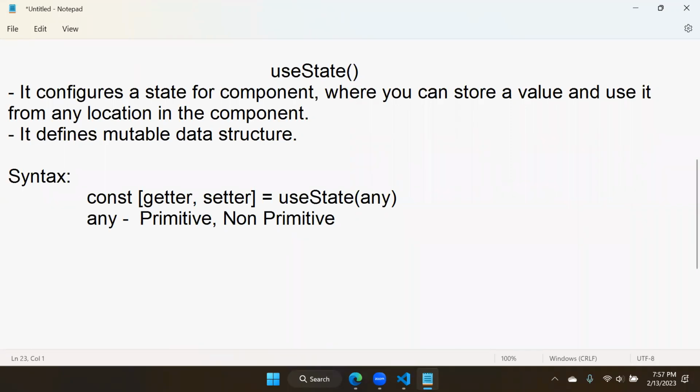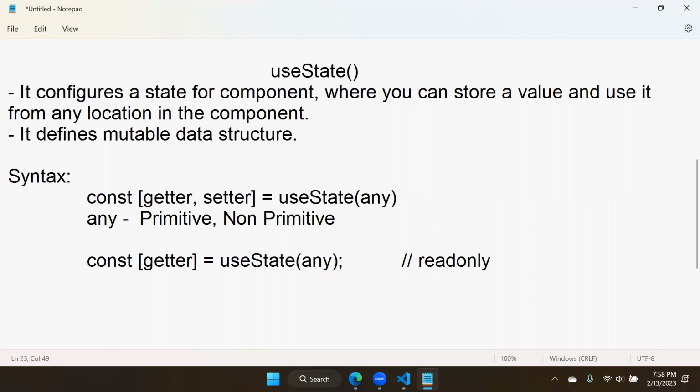Now, very important is how do we configure the state? Already we learned in so many examples. Sometimes in interviews, they ask: constant, we have a getter and useState, is it valid? It is valid, but it is read only.